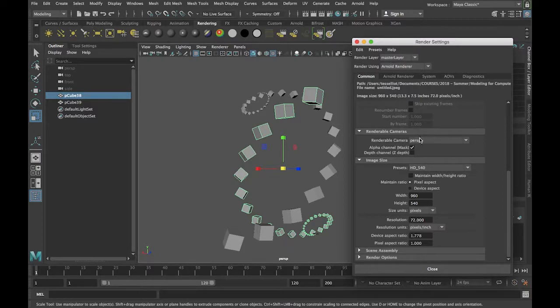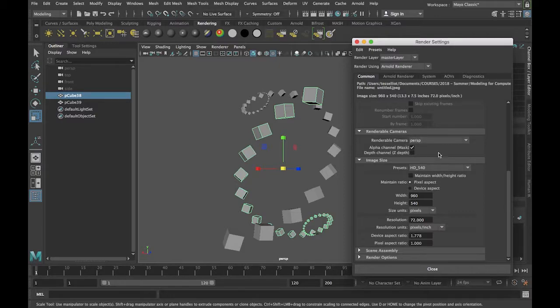And so what we're going to want to do is create a new camera that stays fixed, so the perspective view can basically be freed up. You're still able to use the perspective view to navigate through your scene and still manipulate and change things while keeping the camera that you plan to render from separate, so that you can continue to move around the space in the perspective view, and then you'll have your camera from which you'll render.